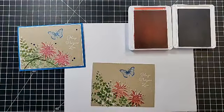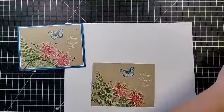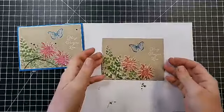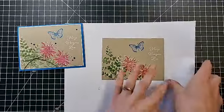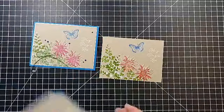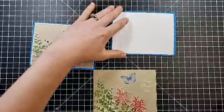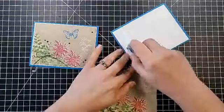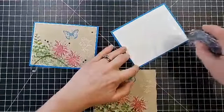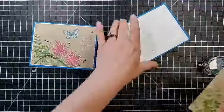I just love how vibrant the colors come out. Normally you could only get colors that vibrant on your white cardstock. So now we will attach this to our card base. And I think my ink is still wet on here, so I'm going to be very careful with that.